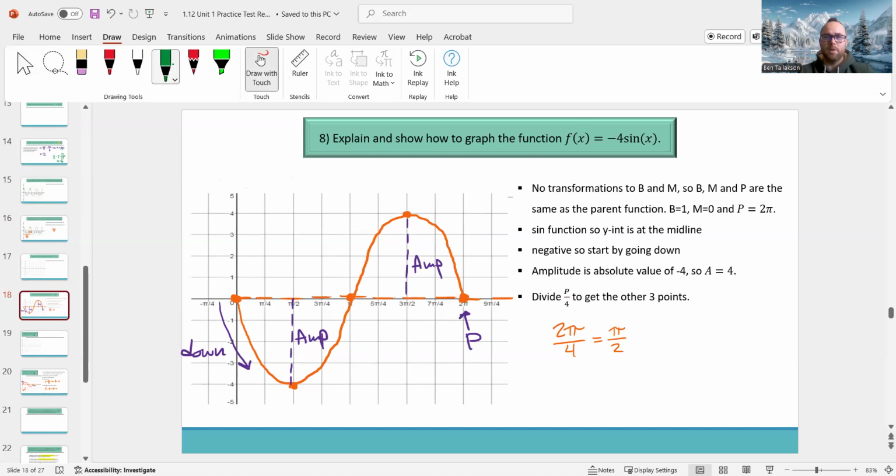Okay, so what I'm going to do is just graph a parent sine function, which does span from 0 to 2 pi, and a parent sine function has an amplitude of 1. It travels a distance from 0 to 2 pi, and it goes up first. So it would go up to the max, down to the mid, down further to the min, and then up to the mid. That's the parent function. And I drew that so you can see the changes.